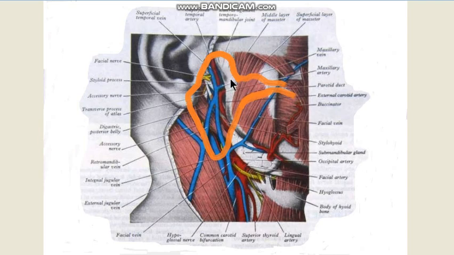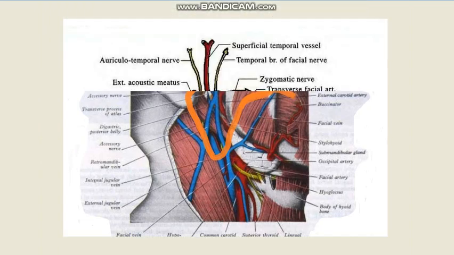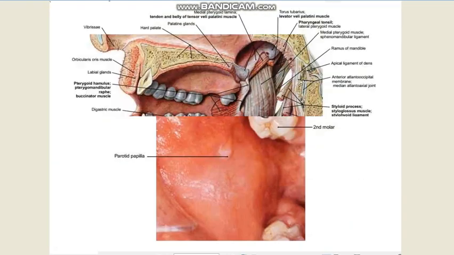Now the nerve supply of this parotid gland comes immediately from the auriculotemporal nerve, but this auriculotemporal nerve, although it is a branch of the mandibular nerve, actually is carrying fibers of the glossopharyngeal nerve. So the secretomotor fibers to the parotid gland come from the glossopharyngeal nerve via the auriculotemporal nerve, whereas the sympathetic fibers come from a nerve net around the external carotid artery. The external and internal carotid arteries both have a sympathetic nerve net on them. But then let us look at this glossopharyngeal nerve supply.